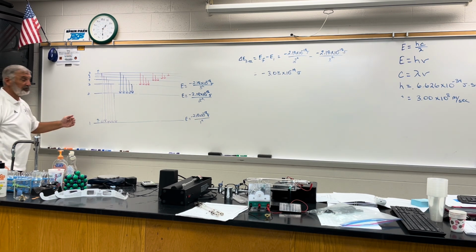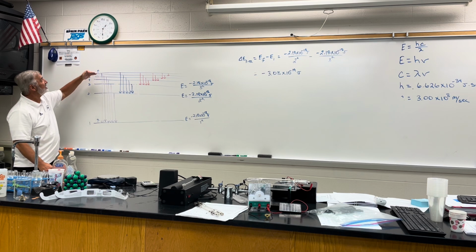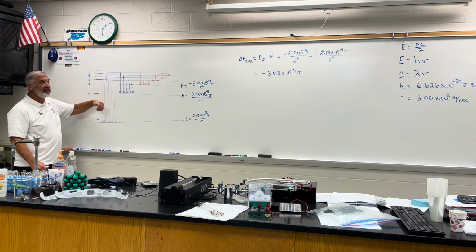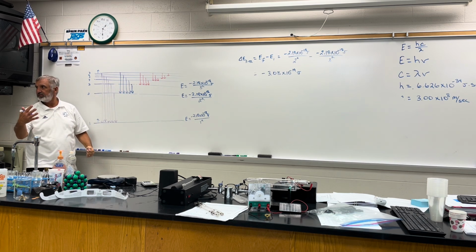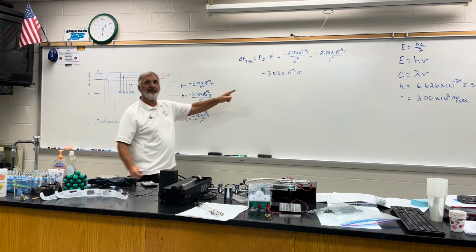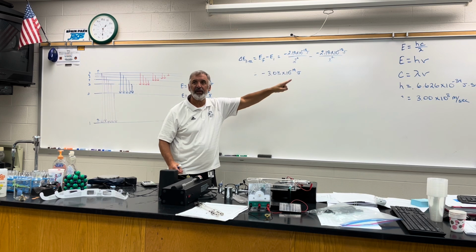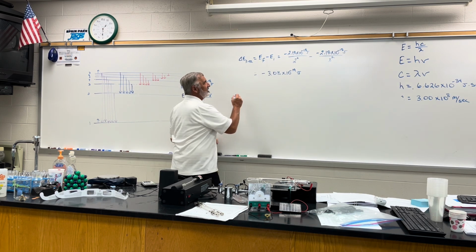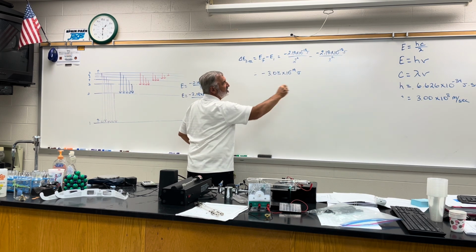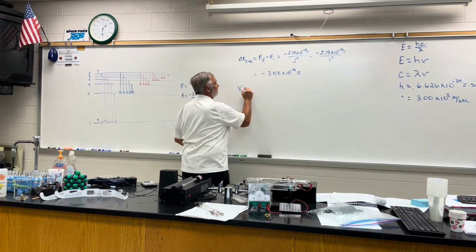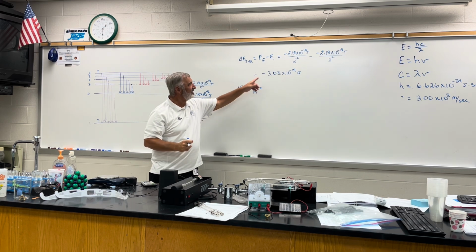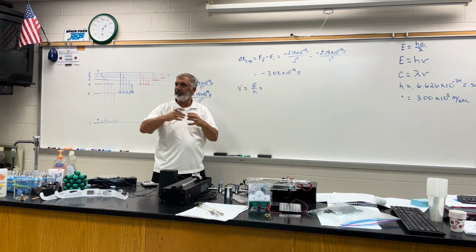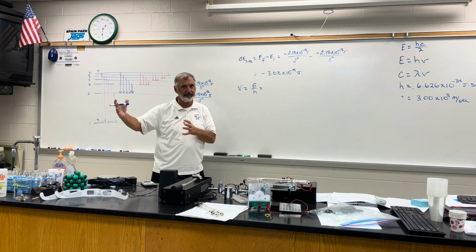But all light is produced by exciting electrons up, and then they just naturally fall down. They fall down by giving off photons. So this is the energy of one photon. Well, that photon has a certain wavelength and frequency. So I can calculate now the frequency, because frequency is going to equal E over h. Now you don't have a negative frequency or wavelength. The negative sign simply tells me that the energy is being released.